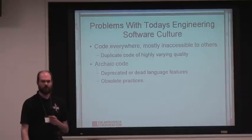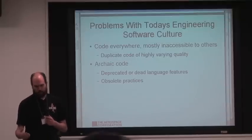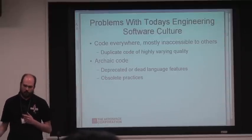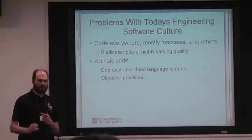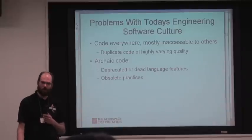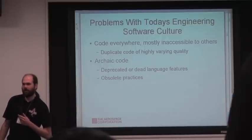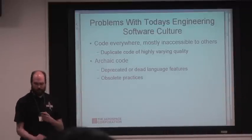They needed more structure, but they rightly feared the classic software development mentality. Other problems we've seen: code is all over the place but locked away in individual people's offices or within their groups. There's a lot of duplicated code — the world probably only needs one parser for two-line card satellite orbit datasets, but there are probably quite a number of them around the company. We also have really archaic code that uses deprecated or dead language features. I bumped into code recently where I wished the programmer was using Python, because at least then they would have had to indent their code.